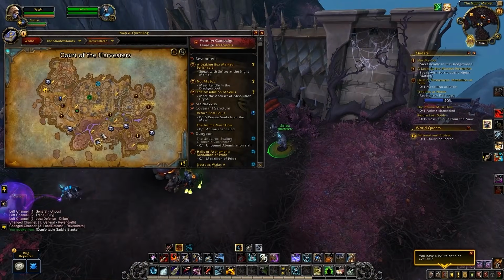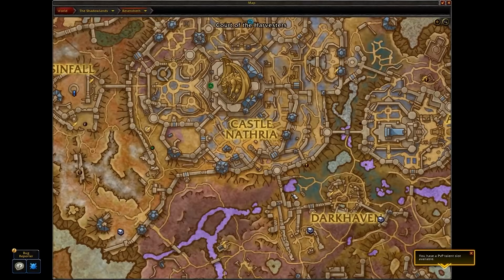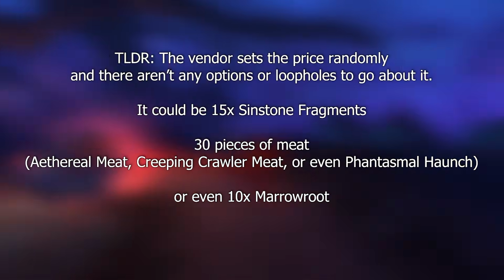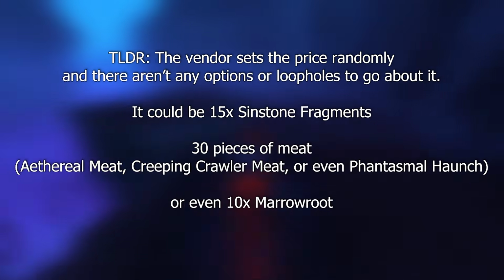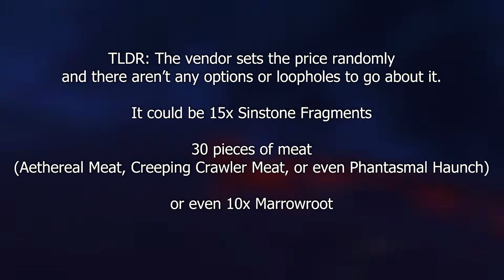You want to head over to Wainecrypt Hill, where the black market auction house, the night market, used to be. There's going to be an NPC here called Tatru, and they're going to sell you the comfortable saddle blanket. However, it's not going to be for gold, it's going to be a random item from Shadowlands that they want. So it could be some of the cloth from Shadowlands, some of the meat, some of the ore. You're just going to have to see what it wants on that day.